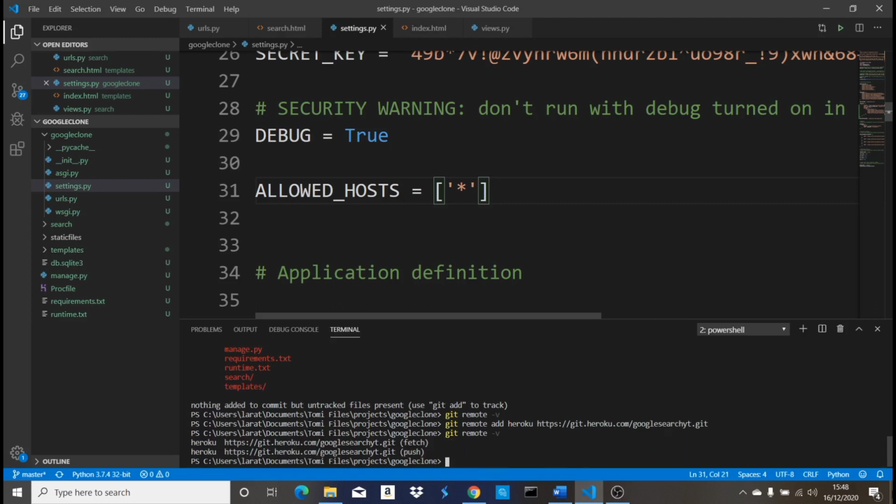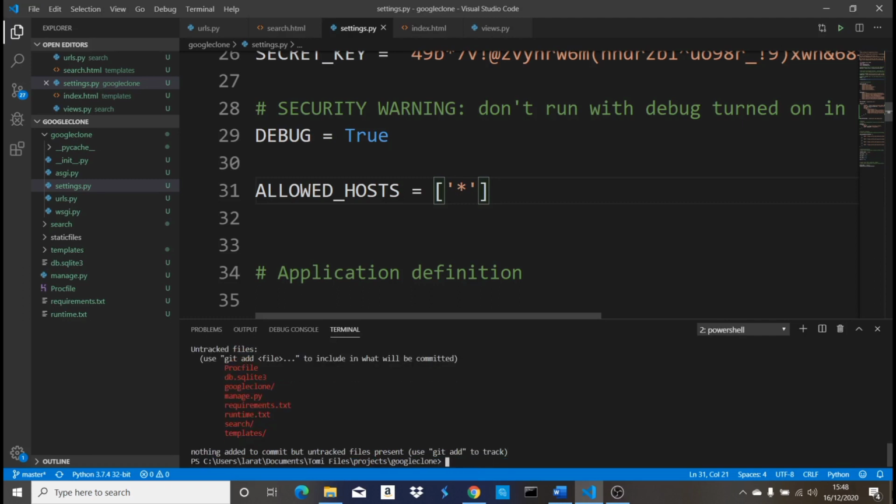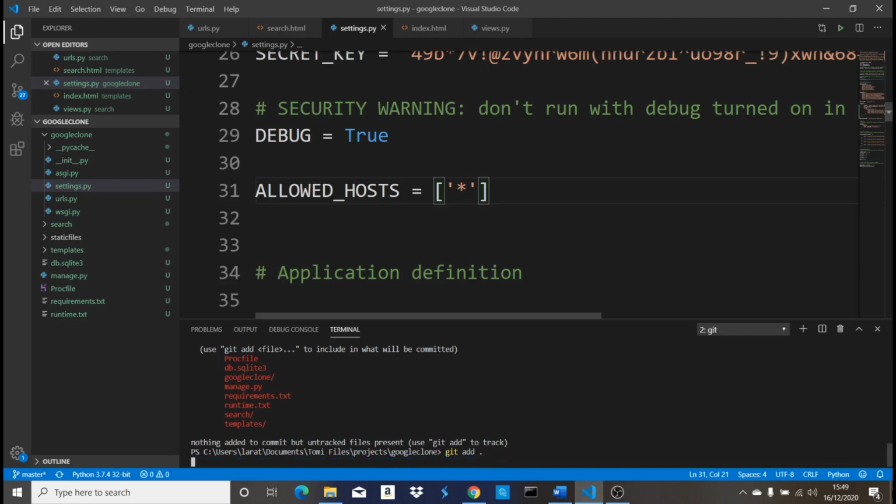Okay, nice. So what we want to do now is to type git status. Good. So after doing these, we just need to git add. So what this is doing is adding our project to that git repository, whatever it's called. So now we've added it.